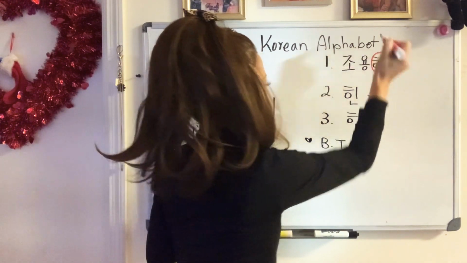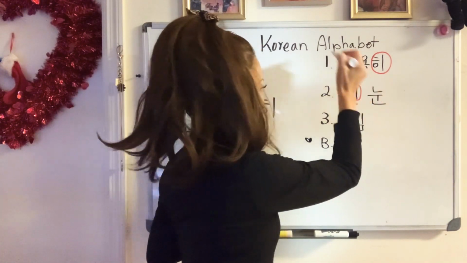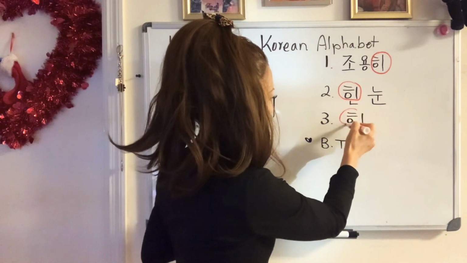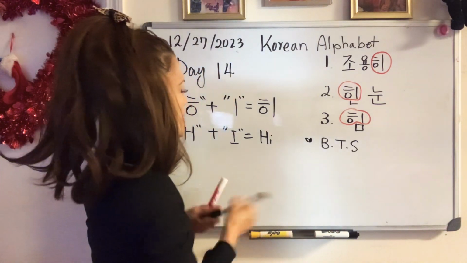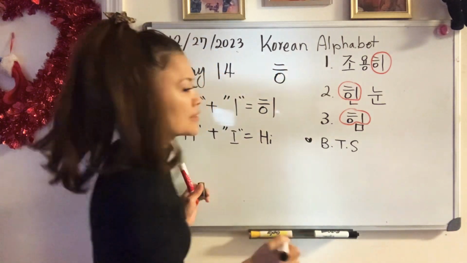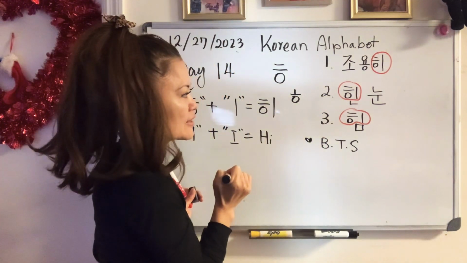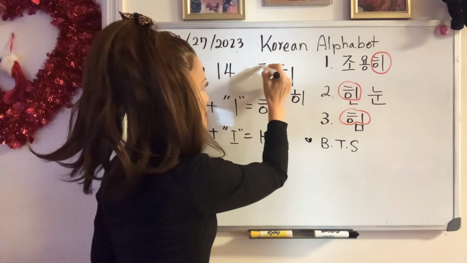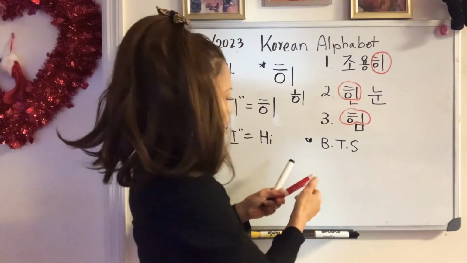Number one, he. Everybody can bond. Number two, he. Amanda, are you following me? I see some people are writing it down. So with he, when you write the consonant, look: one, two, three. Sometimes you can see it written like one, two, three. That's fine, but this is the correct way to write it. So he. Number one.